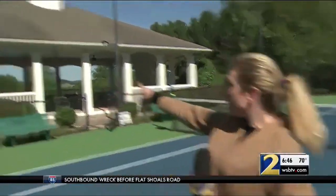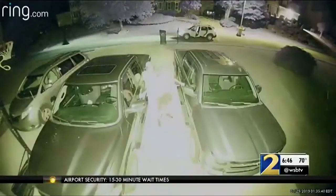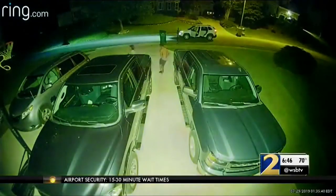Everyone is concerned about security. You hope it's an umbrella that when carried is never opened, but sometimes you got to open it. Let's say something happens here on the tennis courts. Well, see that camera over there? It's registered with the Sheriff's Office. That means they'll be able to access the footage. An investigator will reach out to you and say, hey, between these times on this date, would you mind checking your camera to see if by chance you caught the suspect or their vehicle on camera?